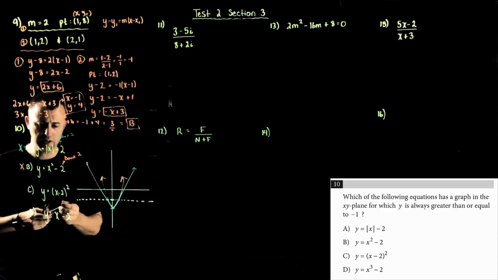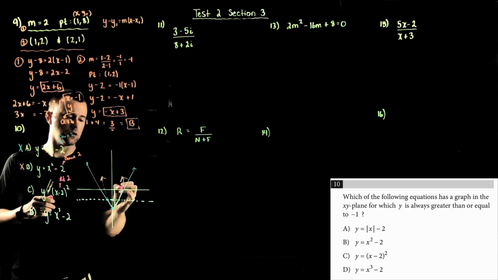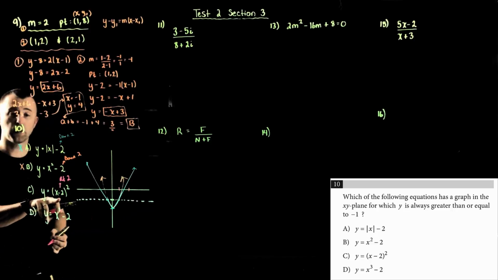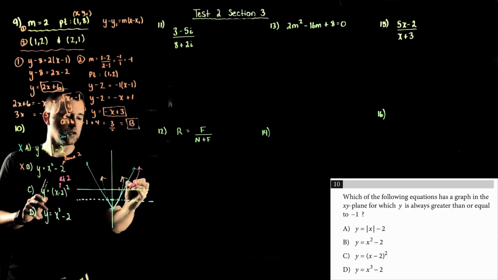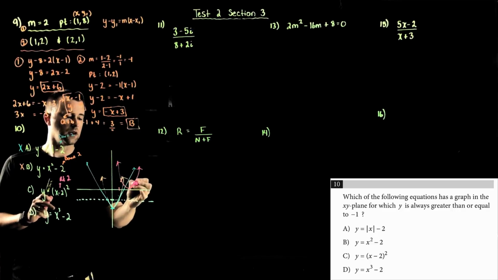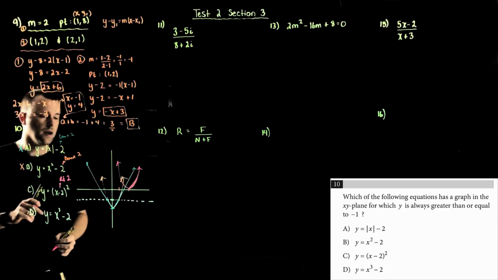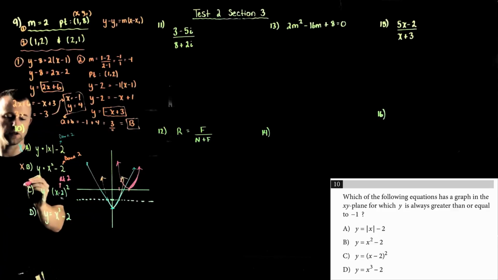Answer choice C, this one here is going right 2. If you know it's going right 2, then you'll just go right 2. This is a parabola because it's an x squared, so it's going to be a U-shaped graph. And notice it's always greater than that line. It's kind of ugly, you kind of make it fit there, but that's above that line. So that's going to be your answer. So your answer is C.